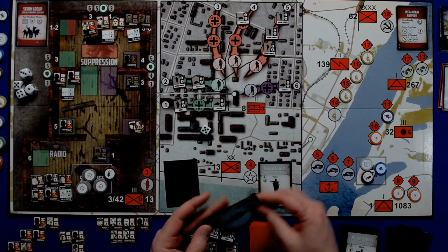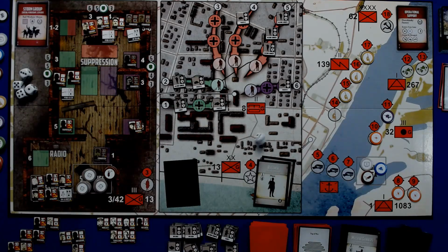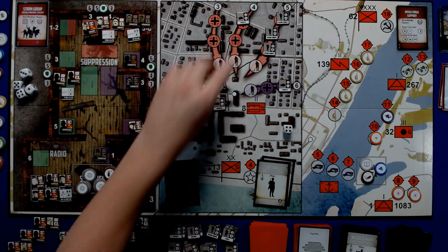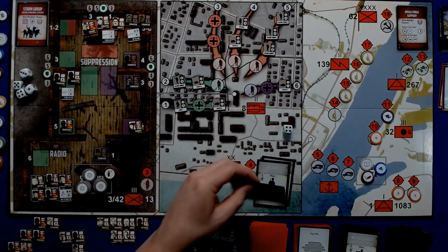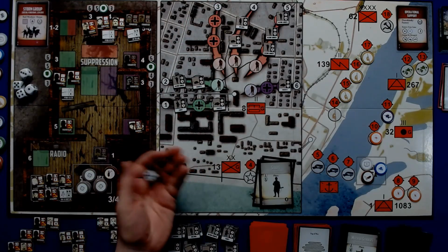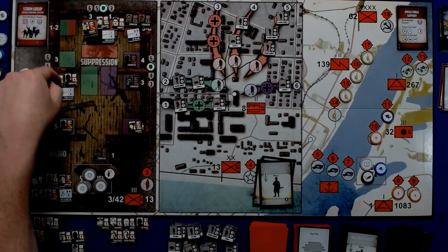What are we doing now? We're placing a rifleman. We're replacing that. 4. So now you see how the red, just clearing that off is just so hard for that milk house run at the end. And then we're placing a scouts. We're replacing this, and not having any suppression is a problem.